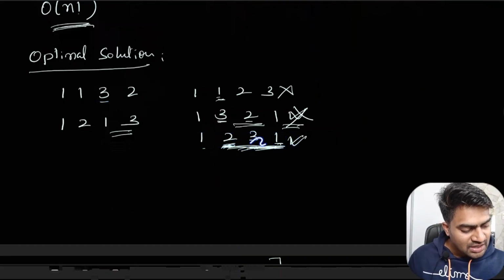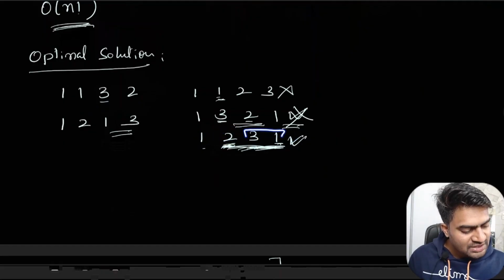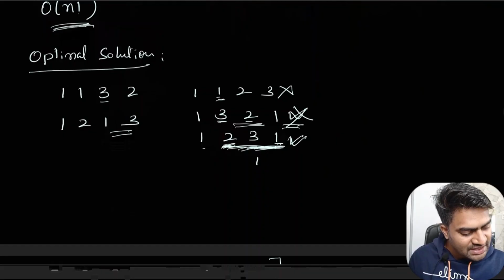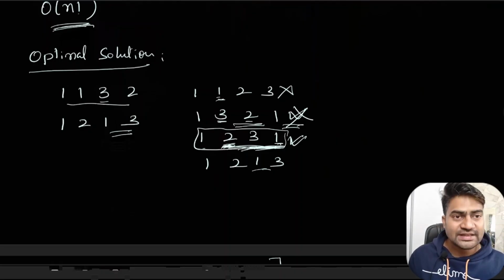Okay, so now I played with this value. Now I will try to play with the remaining 2 values. Now I have 3, 1. I will simply make it 1, 3. Then I will say 1, 2, 1, 3. Now if you see, this 1, 2, 1, 3 is less than this particular 1, 2, 3, 1. Correct, right? But it is greater than 1, 1, 3, 2.